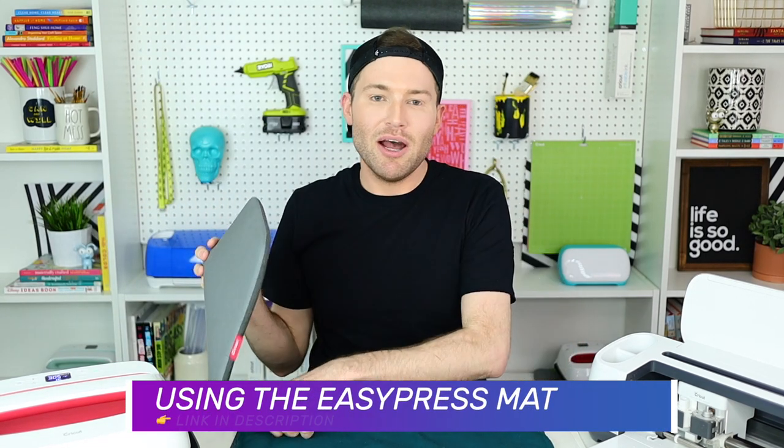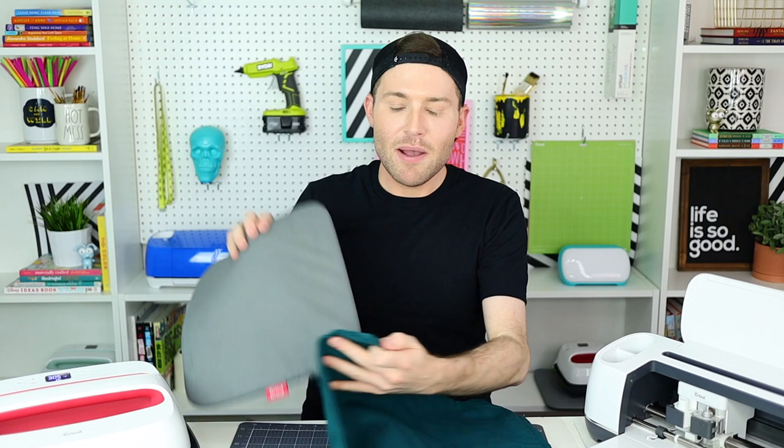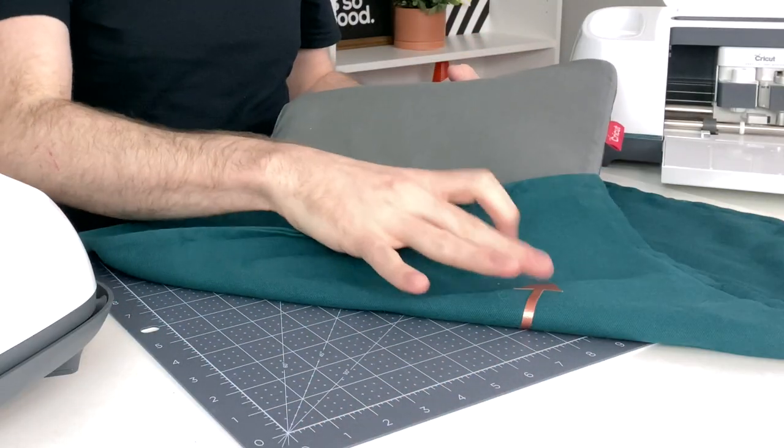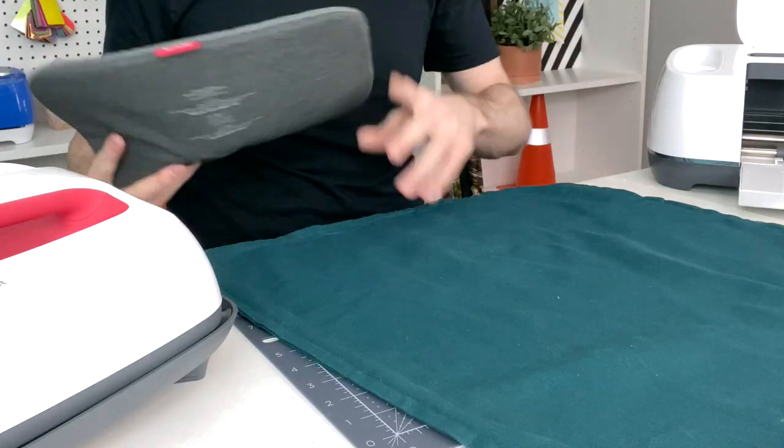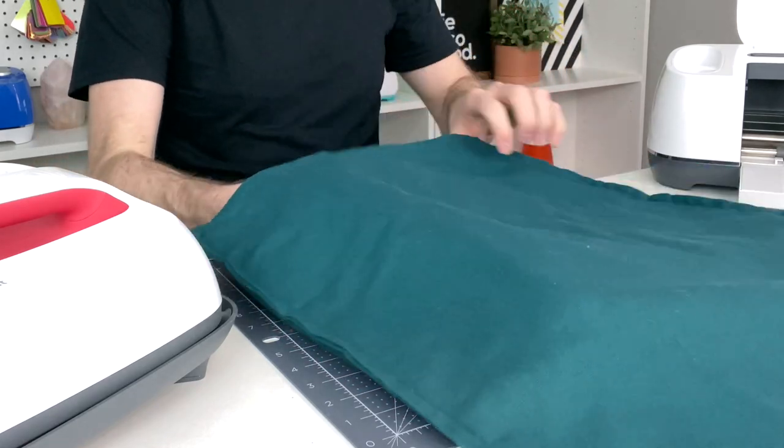And I would normally just put it on the other side of the pillow cover, but since we already have heat transfer vinyl, or at least like the Siser EasyWeed adhesive over here on this other side, I wanna make sure I protect that from the heat, because I do not want to apply heat and actually break that part down. I wanna leave that just as is. So what I'm doing instead is just inserting this little EasyPress mat inside of this pillow cover. And just doing it that way is gonna help protect the other side.